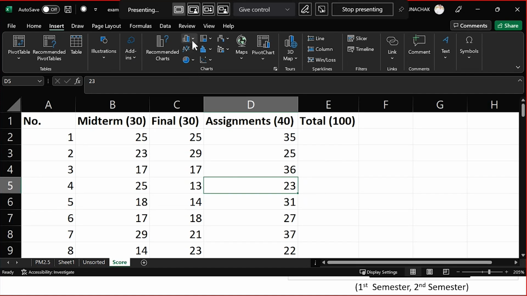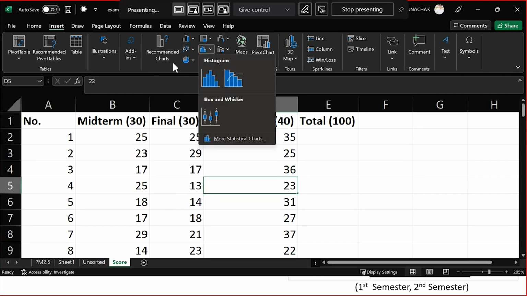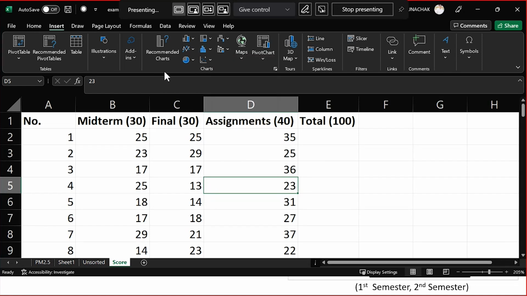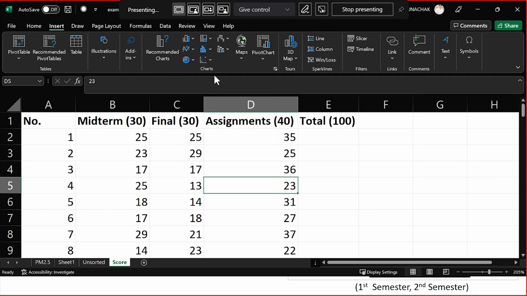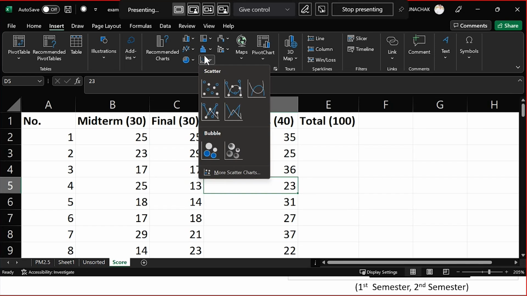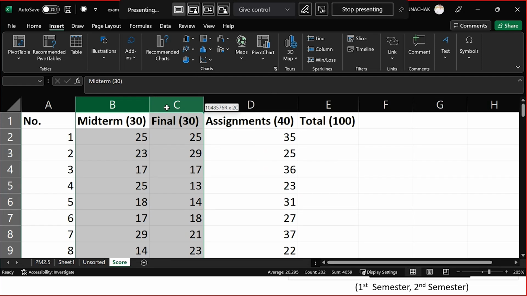For the type of chart, you may want to take a look at different charts. So we see the line chart, we see the bar chart already. Other charts, many, like a scatter plot, for example. So maybe I want to plot midterm against final.